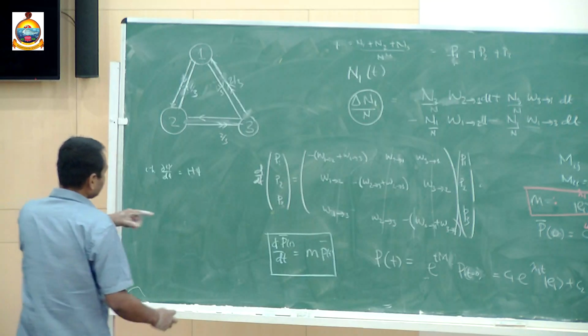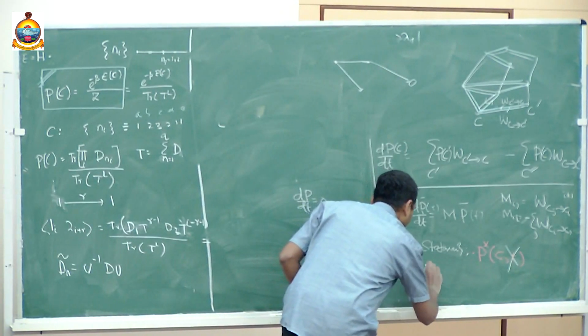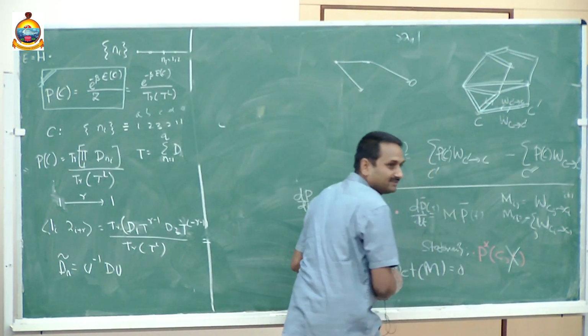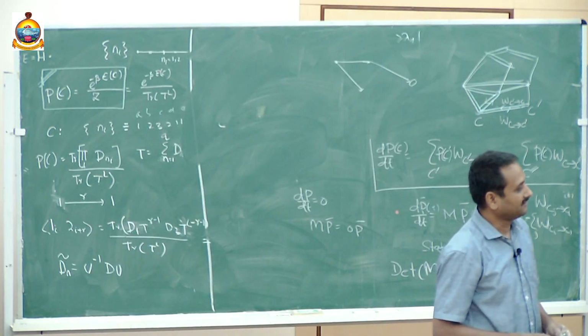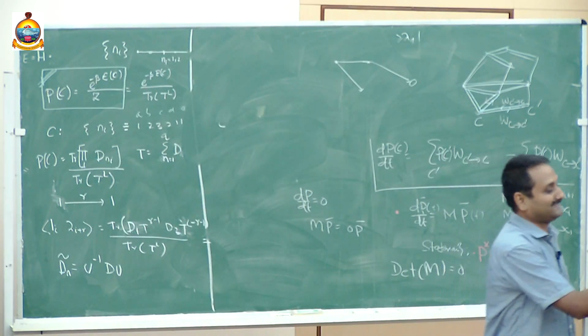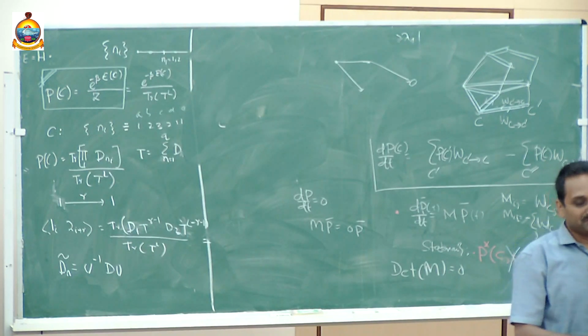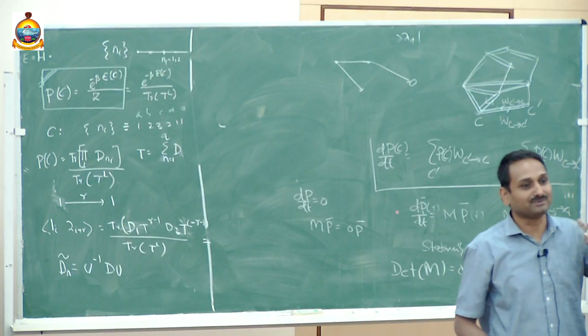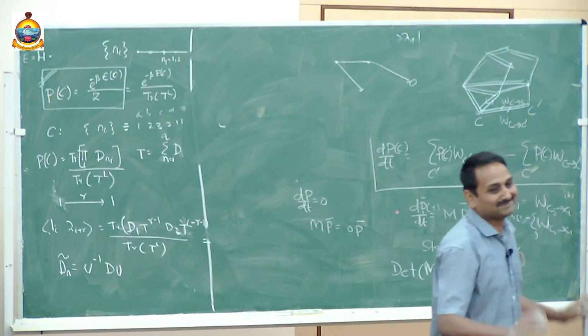So there is an eigenvalue. All I'm saying is, what we get from this is one condition, the determinant of M equal to 0. It's clear that all the eigenvalues can be 0 or negative, because otherwise your probabilities will go up. No, that is a reverse argument. So from the matrix, can you prove it? One can prove it, but the proof is not that simple. It's not a 10-minute proof. It's about half an hour. So I skip that.